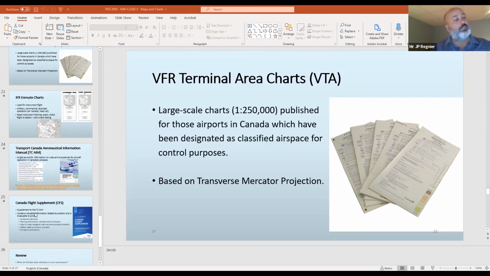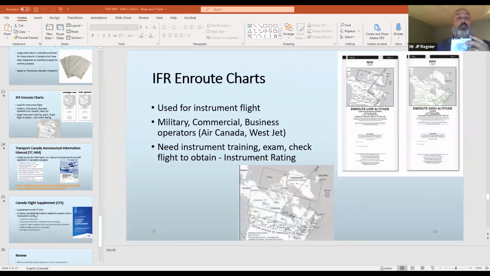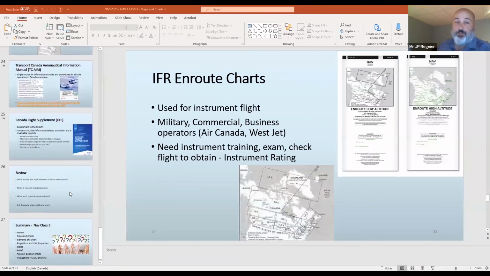And just for giggles, I tossed in the instrument flight rules chart. So next slide. These are used for instrument flying. They have altitudes, radio navigation aids, and how to get from point A to point B. But basically, once you have your basic licenses, you need instrument training, you need an instrument test.